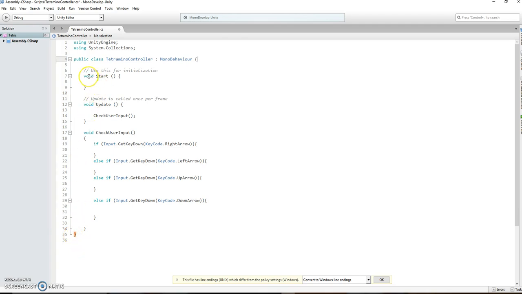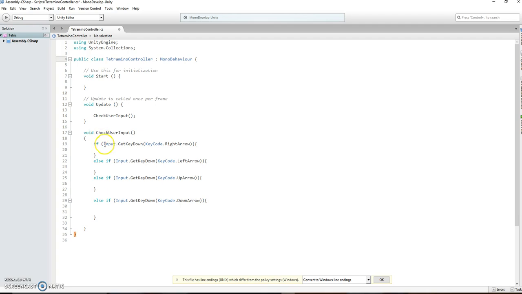The other thing is you don't see the word function in front of these. You see the word void. Basically, it doesn't output anything, so it's a void function. It still is a function. You still have Start and Update. And then we've created our own here, this CheckUserInput. So there's not too many differences. There are a few, but to go from JavaScript to C#, you won't find too much difference.